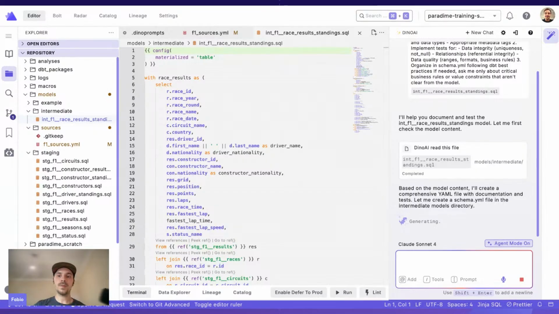We are already seeing with existing users how this massively speeds up how people interact with our agent, but more importantly, how they can get a consistent and repeatable experience when generating YAML files, documentation, whether it's tests or simply generating models and creating aliases and so on. I'm super excited about what's coming, and I'm really looking forward to what users come up with in terms of prompts as well.